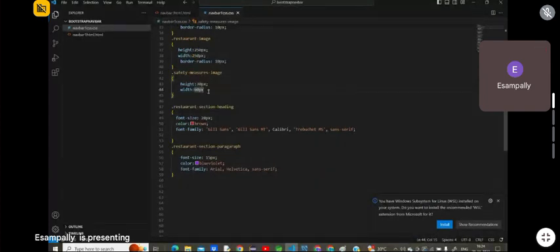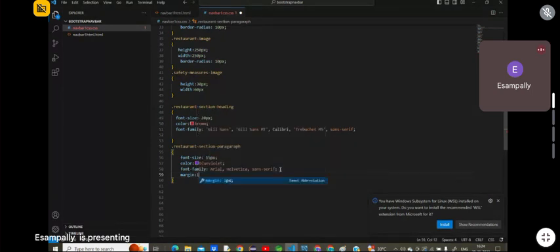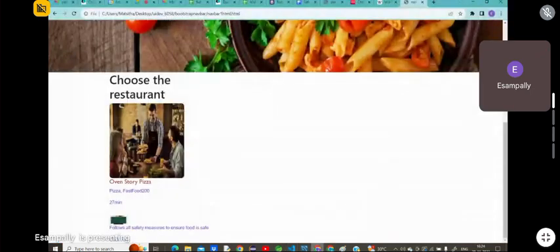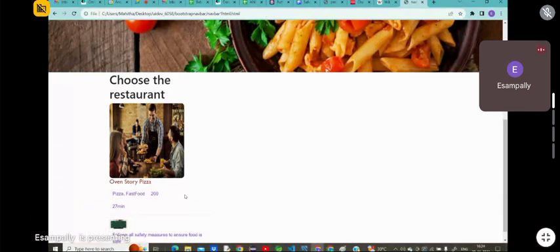I'll keep it like this. Margin 10. Okay, so this is coming, but still it is not proper.